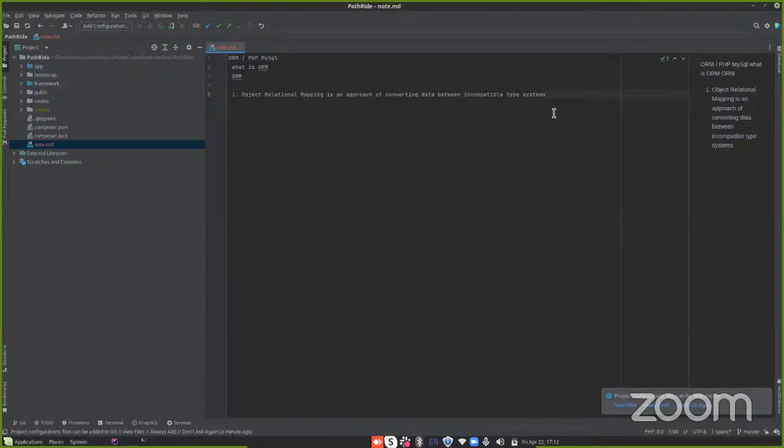Now this is where ORM comes in. ORM is a concept that imitates data structure, pulls in your data from whichever source, and gives it consistency over time.